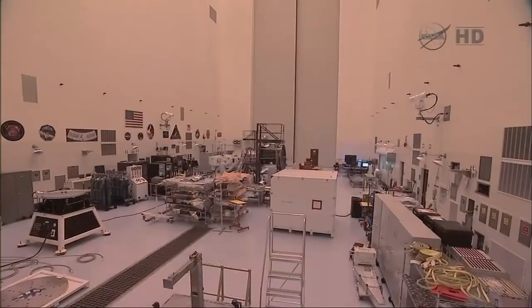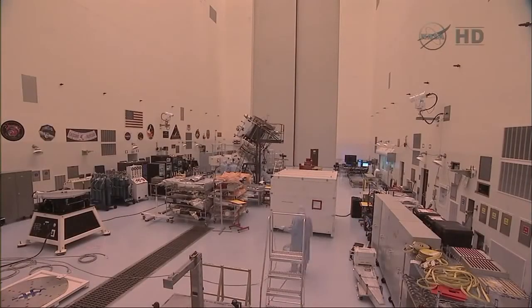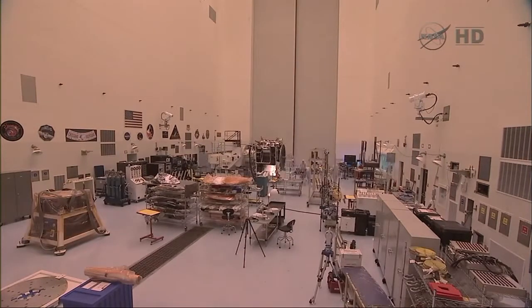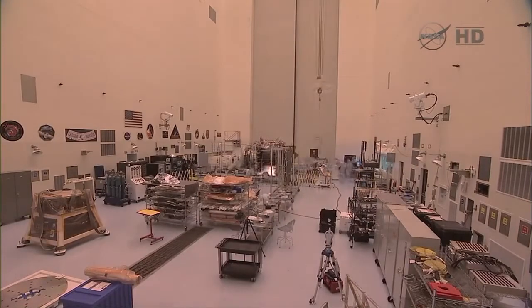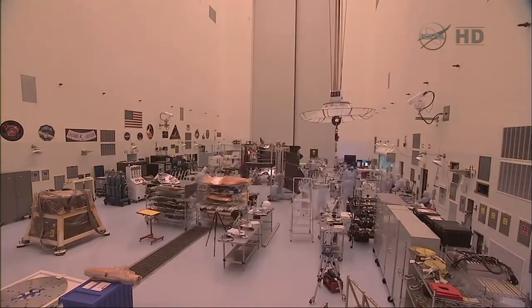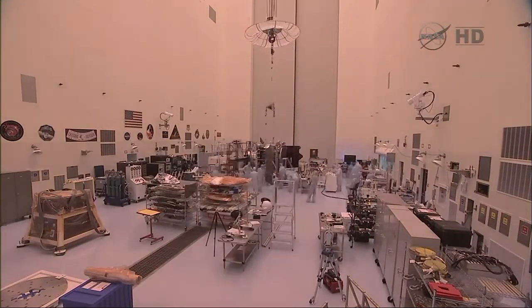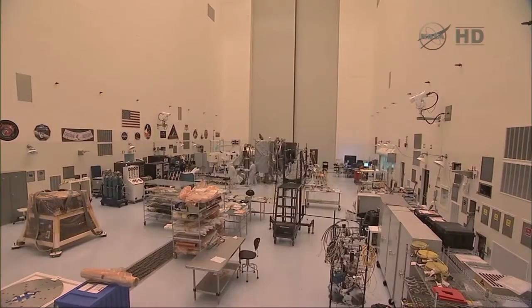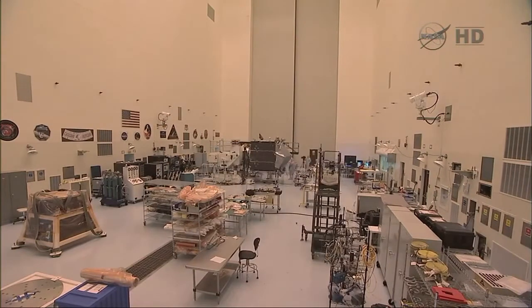Well, we've got some additional footage here. This is a little unique. We have some time-lapse footage of the MAVEN spacecraft and what we did to get it ready to fly. So tell us what we're seeing. Yeah, this is really new. This is footage that KSC takes for us. The spacecraft is mounted on a mechanical fixture that allows us to rotate the spacecraft horizontally and vertically, and then spin it so that we're able to access all the different places we need to on the spacecraft. As Dave showed you earlier, we arrive with the solar arrays on, but then we take them off to do testing, and then we bring them back. You can sort of see that happening here.